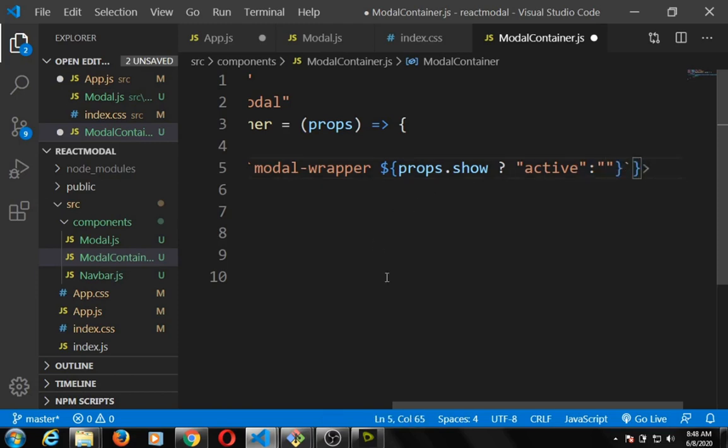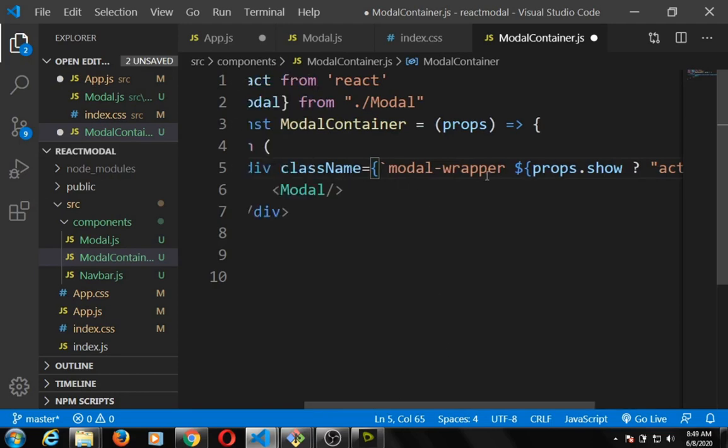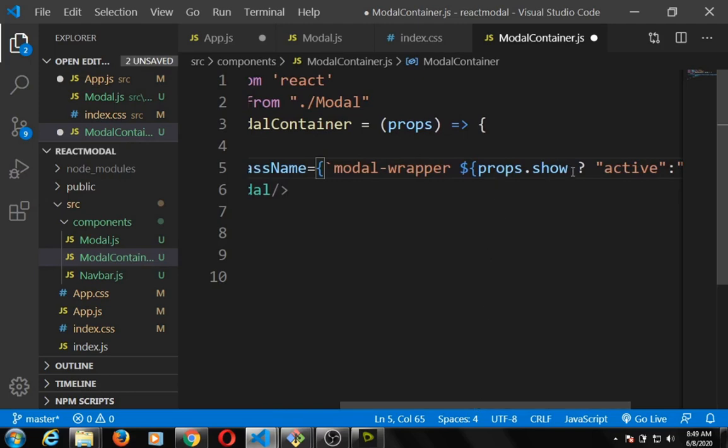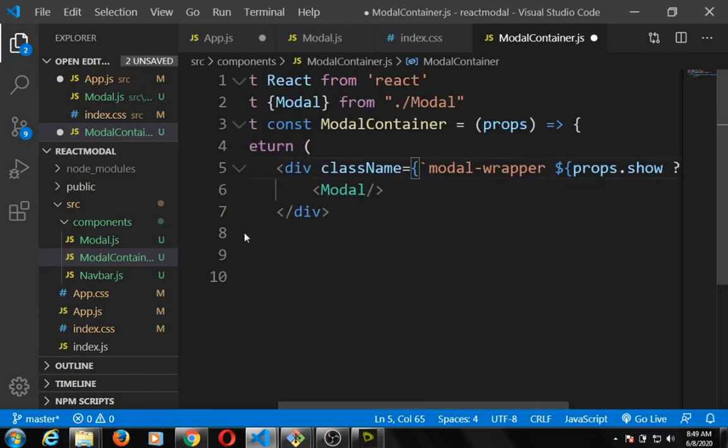So this is what we are adding to the modal CSS class: we are additionally adding another class to it based on the state. If the state is false, we add an empty string, which is nothing, but if it is true, we add a class of active.